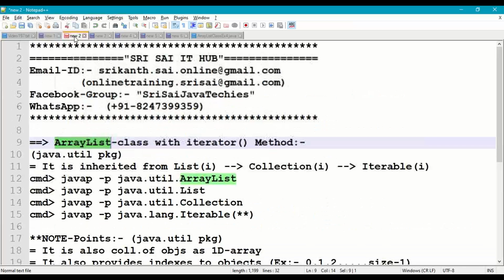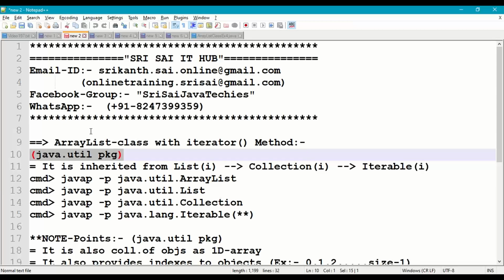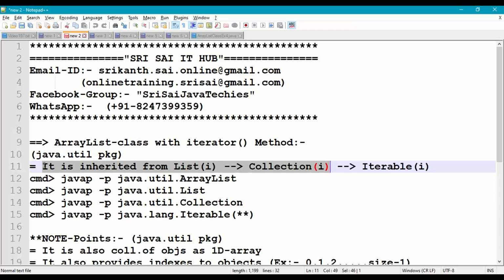Now coming to the concept of ArrayList class with Iterator method. First of all, ArrayList class is available in java.util package, and ArrayList class is inherited from list interface collection. List interface collection is inherited from collection interface, and collection interface is inherited from iterable interface.